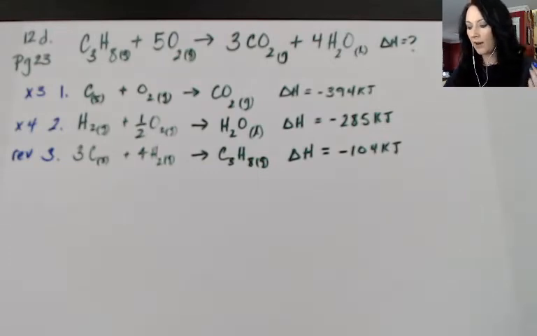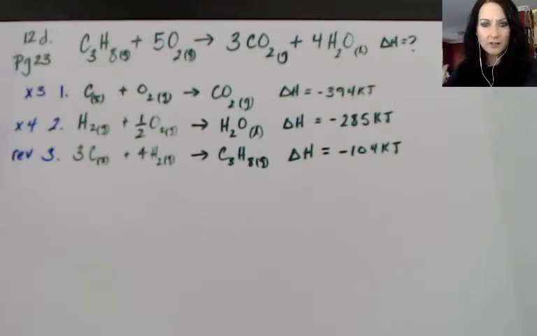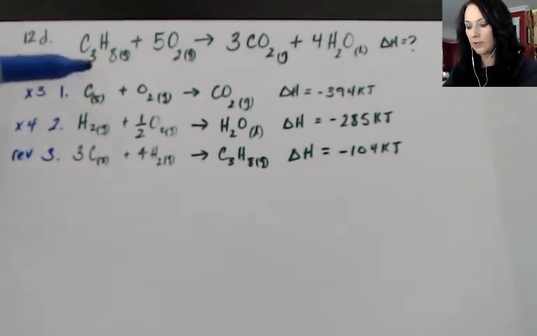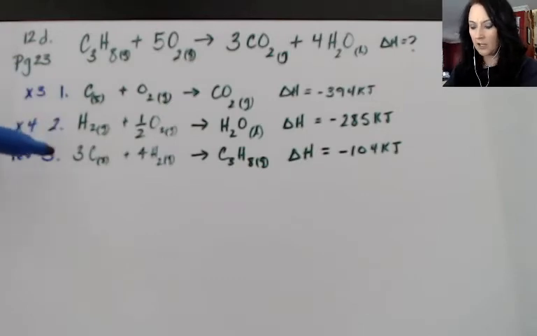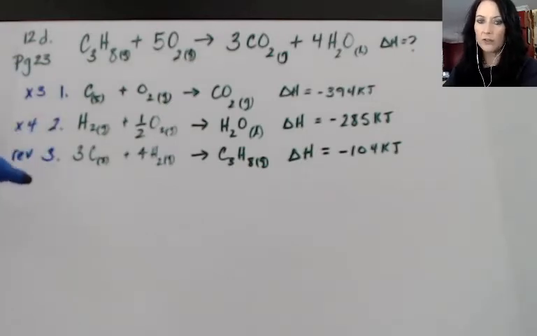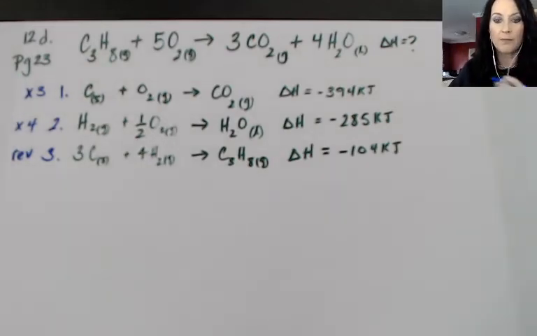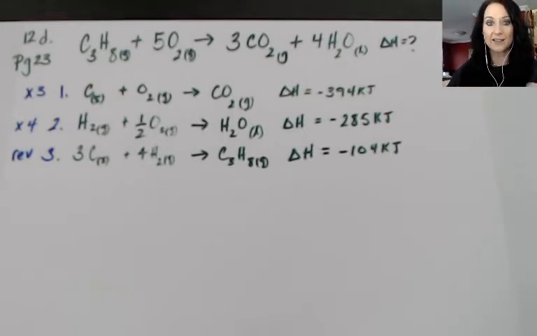So what I like to do after I have my little notes here, I'm pretty confident that they're right, but just to be sure what I would do is I would write out again each reaction with the changes that I'm going to make with this multiply by three, by four, and then reverse. I'll add them together, make sure everything that cancels is supposed to cancel and everything that adds is supposed to add so that I end up with my overall reaction.